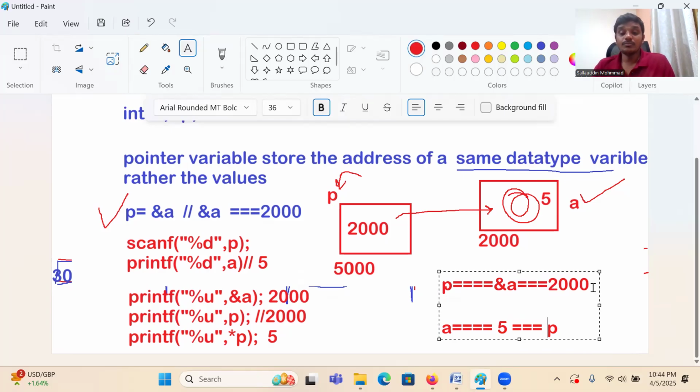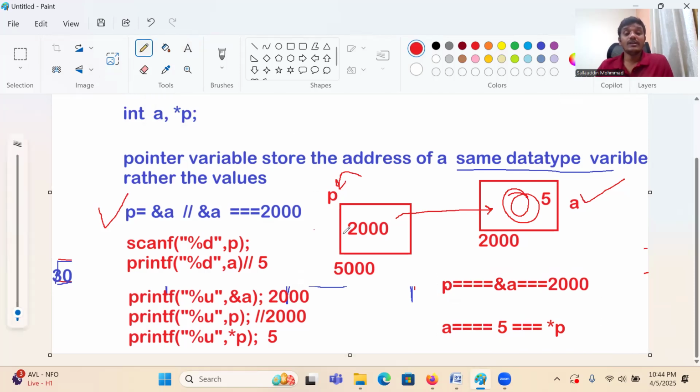Now I am applying the indirection operator on this pointer variable. What will this operator actually do? This operator will first reach the pointer variable, read the corresponding address, and fetch the value at this address location. It reads the address in my P variable. If there is a 2000 address, we immediately travel to the corresponding 2000 location, and from there we retrieve the value. That is the use of this indirection operator.